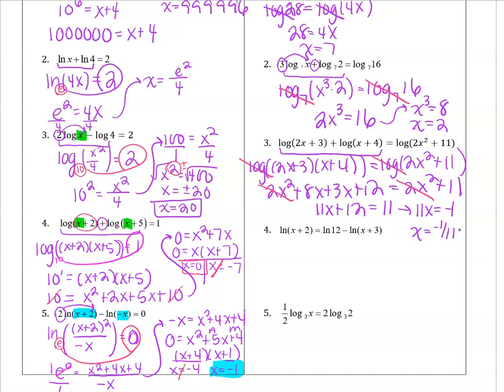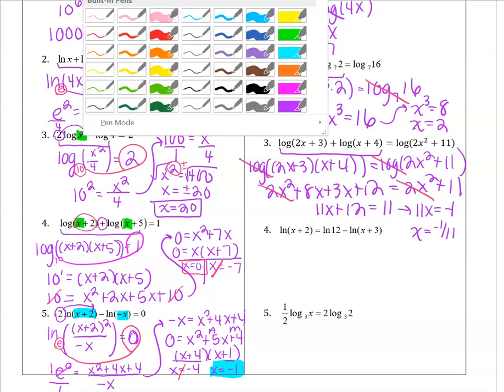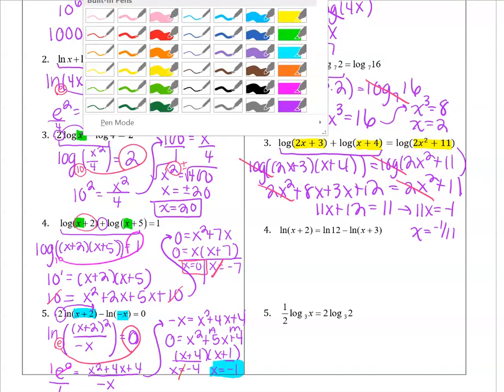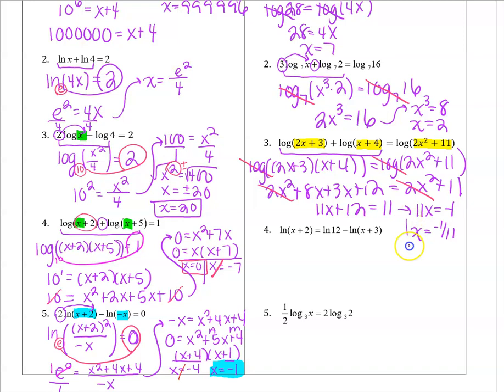Now that negative 1/11 might concern you guys, but if you plug it back into the argument here, that'll still be positive. Same thing here, still positive. Here, well, definitely still positive because it's going to be squared and go positive. So you're still good. You don't have to reject anything. So your final answer is x equals negative 1/11. I'm just saying that because I don't want you guys to be like, oh my god, I got a negative answer, I got to reject it. No, it's only if they cause the argument or the base, we haven't gotten to that yet, but the argument to go negative.